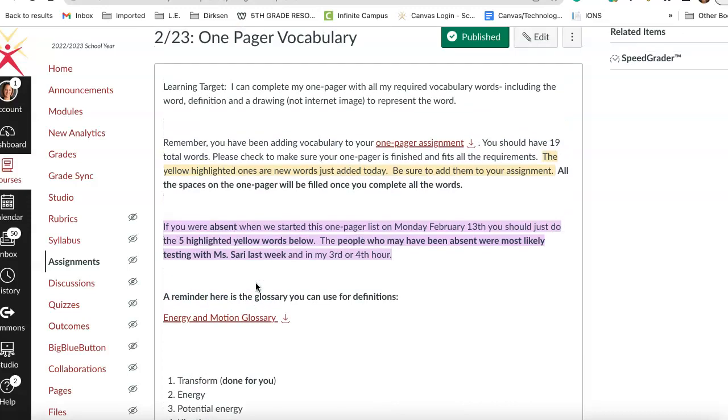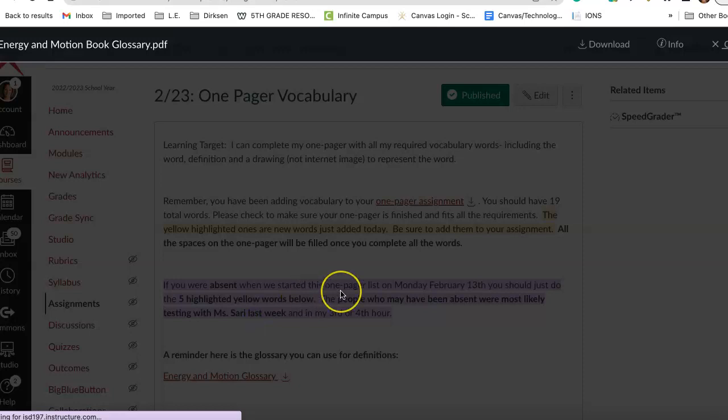To help you put those words in your one-pager, you obviously need the definitions or the meanings. Remember, linked right here is the glossary that you can use if I open it up, and you can find the words. They're in alphabetical order so that you can get the definitions that you need to complete the assignment. We'll give it a moment to load here just so you remember what I'm talking about. Hopefully it won't take too long.